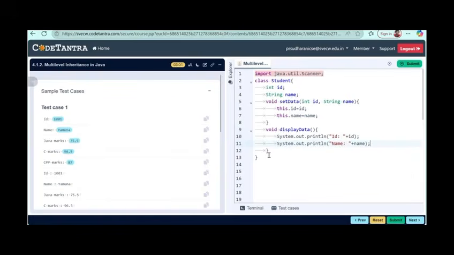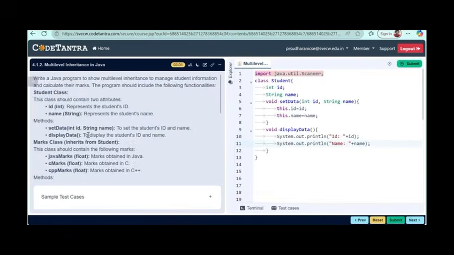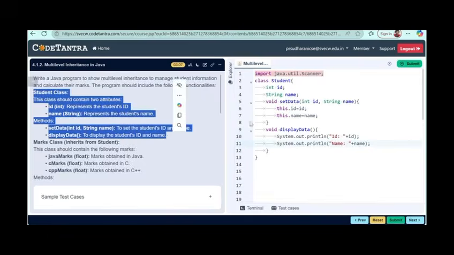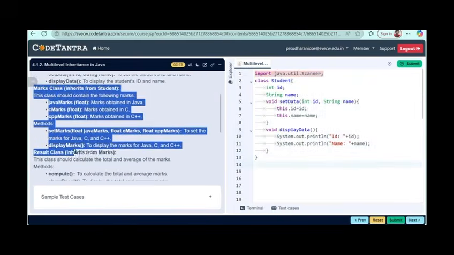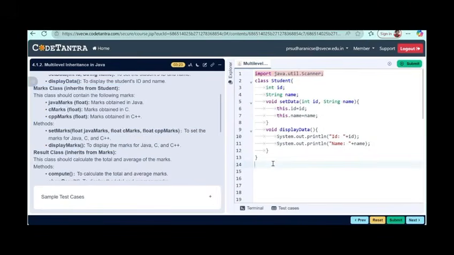The second class is the marks class which inherits from student. That's why we have written class marks extends student. In this class, we are adding three float variables to store marks in Java, C and C++. And in marks class, we have two methods, set marks and display marks.